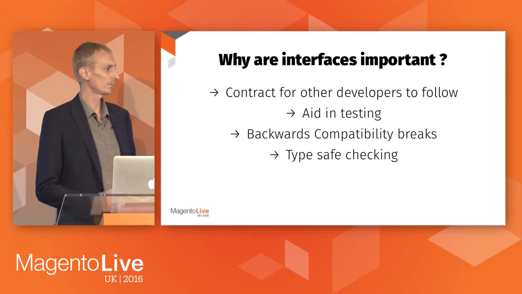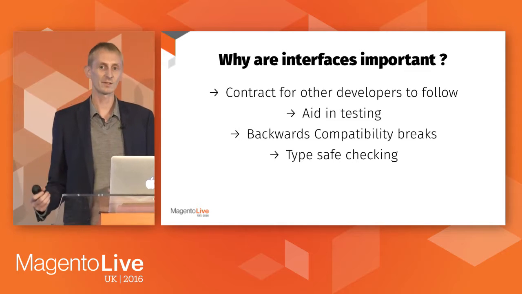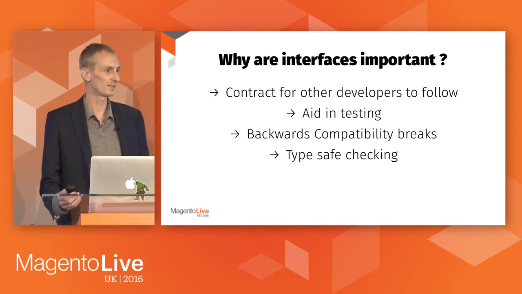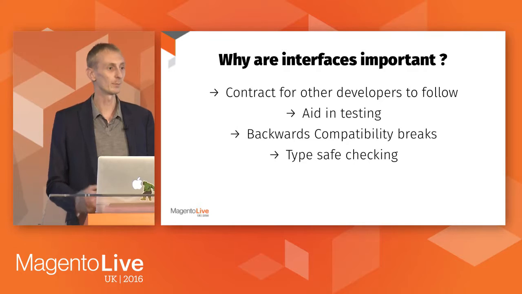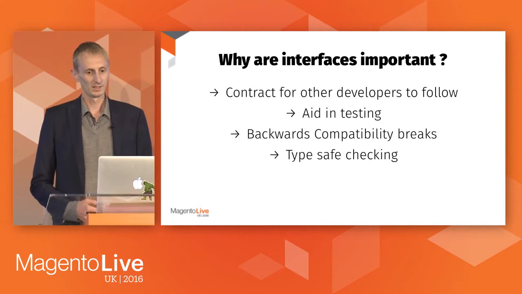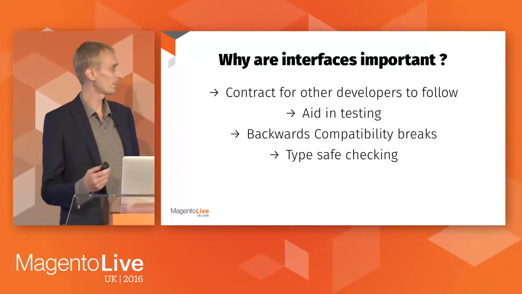If we start relying on the concrete implementation, the actual repositories, the core classes, then we're opening ourselves up for breaking changes. But because we implement the interface where they're saying, look guys, this is my public API, use me as you will, then we're reducing that risk. We're aiding in testing, so it's far easier to mock an interface because it hasn't got any physical dependencies. It doesn't talk to a database, it's a blueprint for us to work from. And by working with semantic versioning, we should be limiting our backwards compatibility breaks.